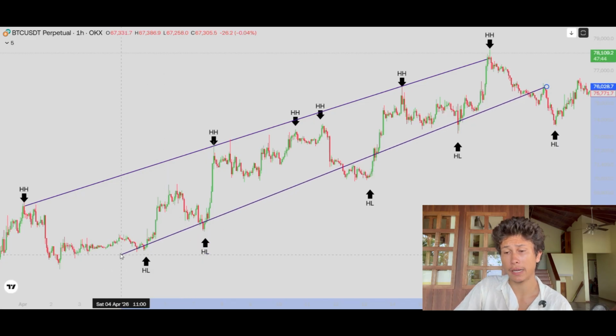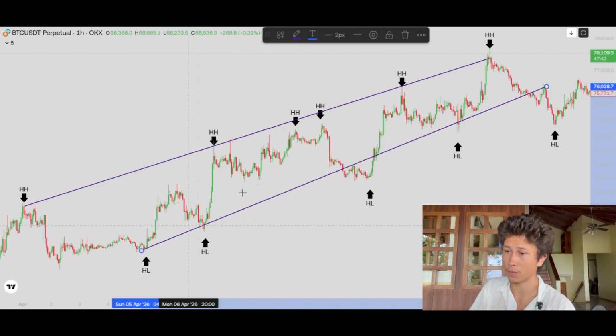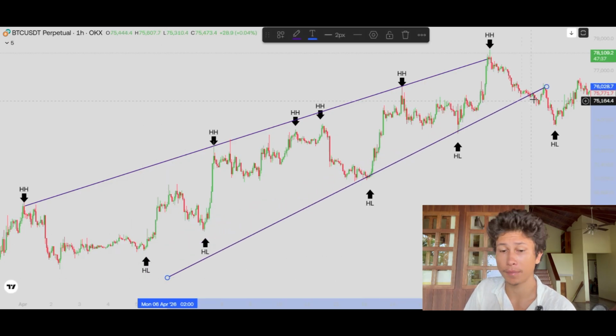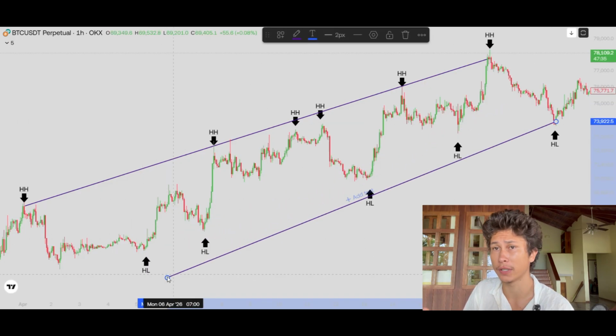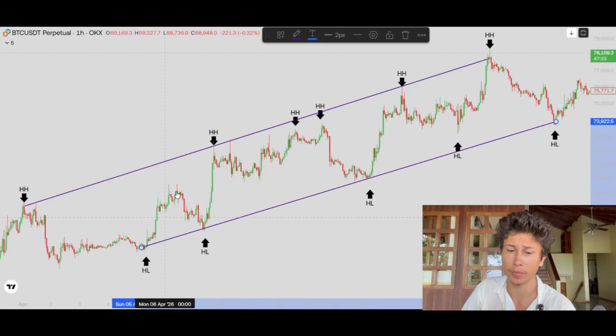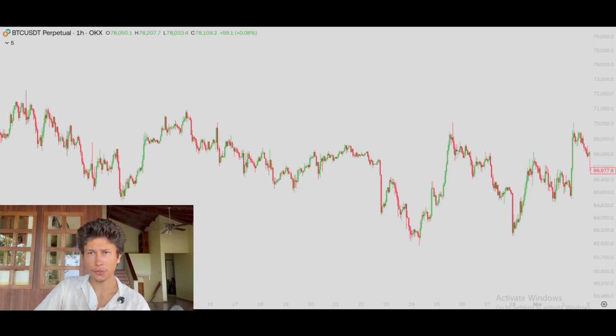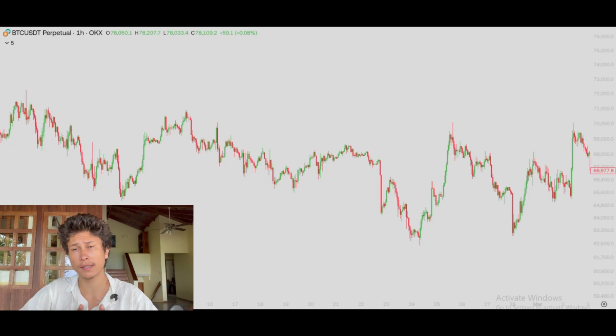What you guys are seeing right now is actually called a channel. This is one of the many things that you can use to identify where to take trades, paired along with other things such as support and resistance, which we're going to talk about here in a little bit. But nonetheless, it's something useful to know about. Now, moving on to identifying support and resistance. What is support and resistance?